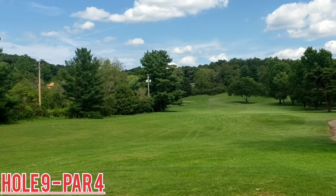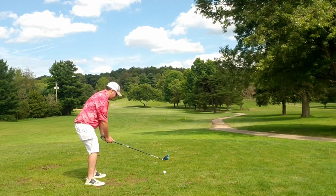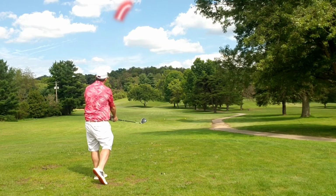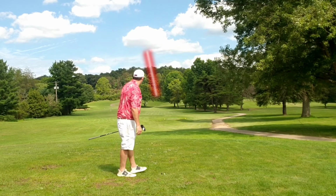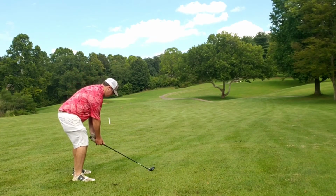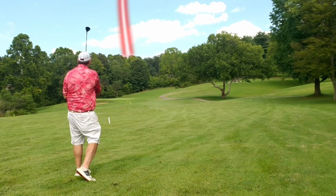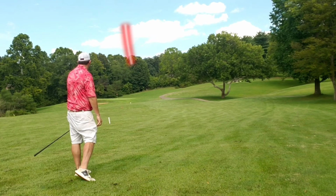Finishing hole here on the front 9. Hole 9, par 4. Out of bounds area to the left, lake to the left. Nothing to do but keep the ball a little bit right, and playing my natural cut. No problems there. Give myself a longer number here in. No problems. Put it down, swing hard with my 7-wood, and sneak right to that front right side.